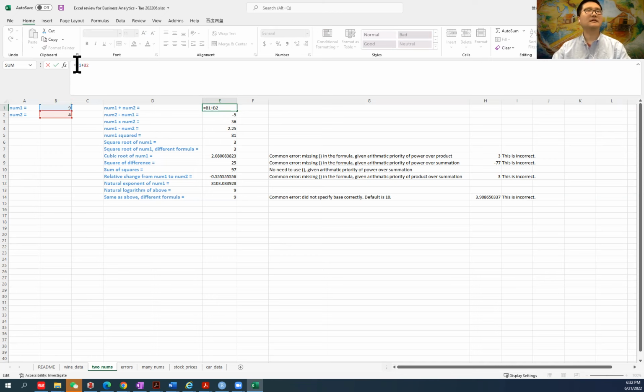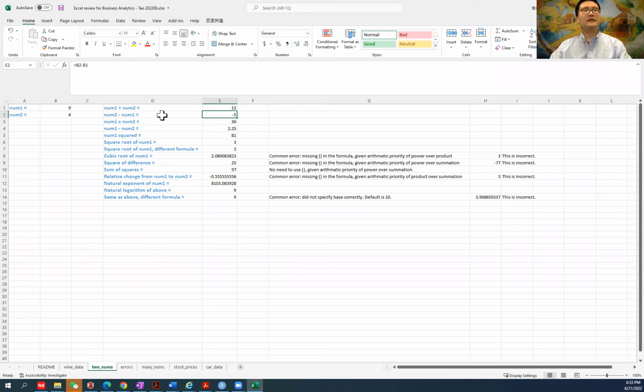So here it means column B and row 1, which is 9. Plus sign just means summation, and B2. So we declare that this cell returns the result as the content in B1 plus content in B2. And of course, we will have 13 as the result.